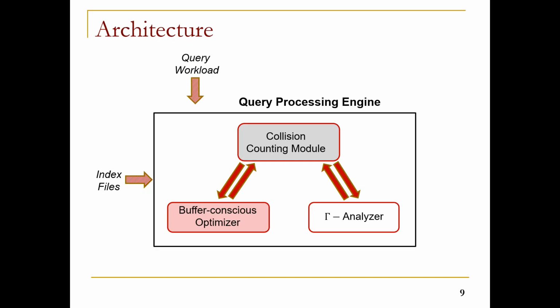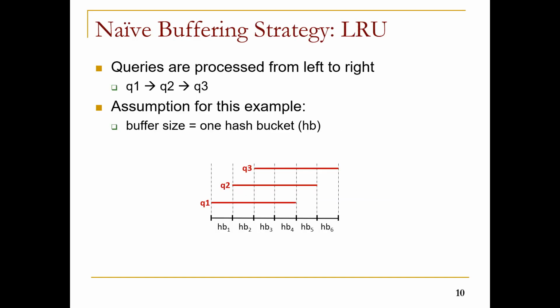We will now explain our novel buffer-conscious multimedia query optimizer. The goal of this module is to leverage common elements between feature queries and devise an efficient eviction strategy that will lead to faster overall query processing time. We will first show how a naive buffering strategy such as LRU will work in the context of LSH queries on multimedia objects.